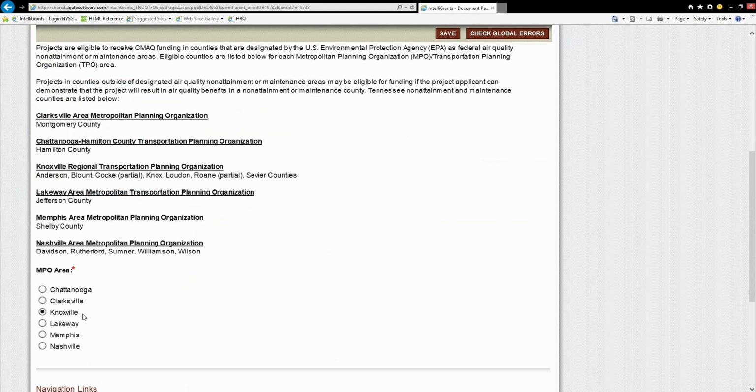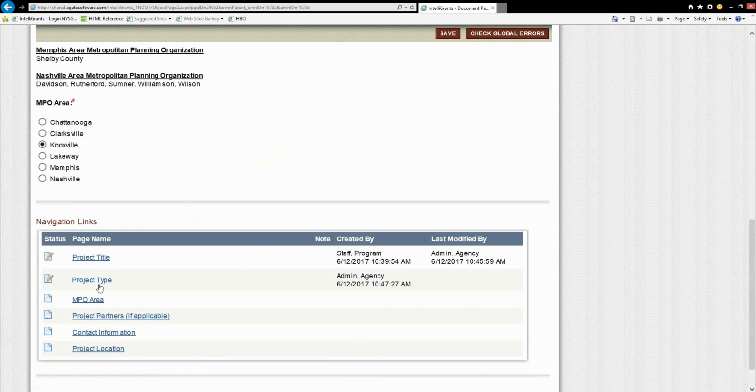Lucas? Yep. I guess if we're at this point, I just want to make a comment that on that previous page he was on, where you're selecting project type, whatever you pick there does ultimately change the type of information that you put in. Sort of where we've done strategic initiatives in the past, forms of different information that we're asking for. So if you're submitting an ITS project, for instance, it's going to ask for different information than say a transit project or a park and ride or something like that. Just wanted to point that out because he may not go through all of those options, but there are different things you can ask for in different projects.